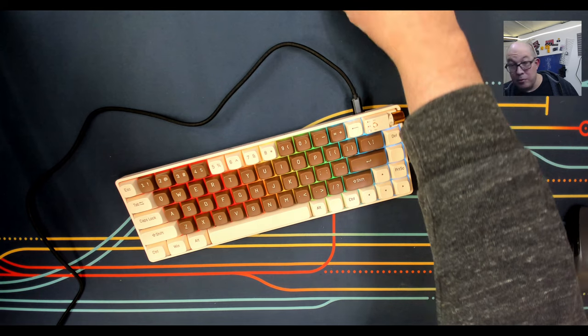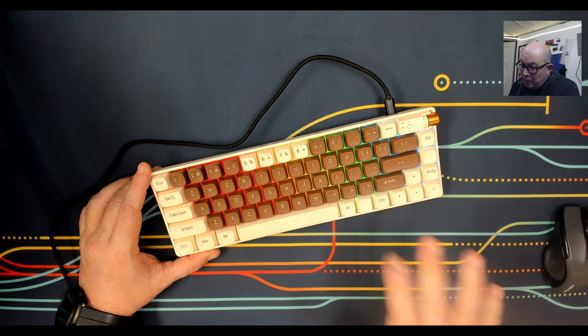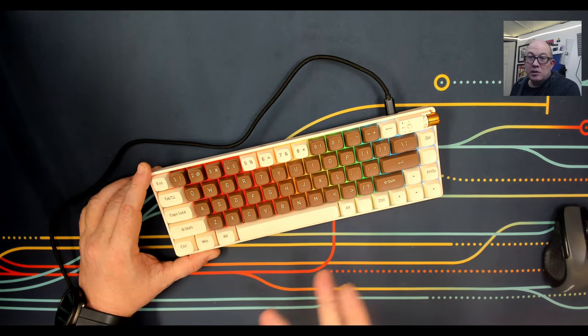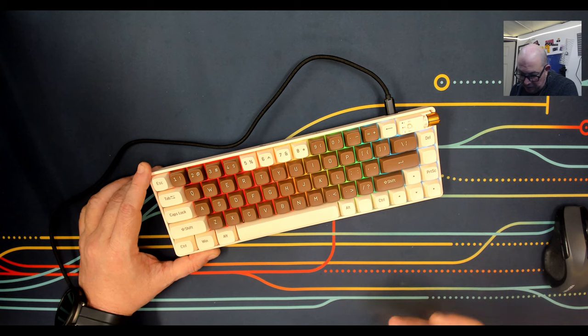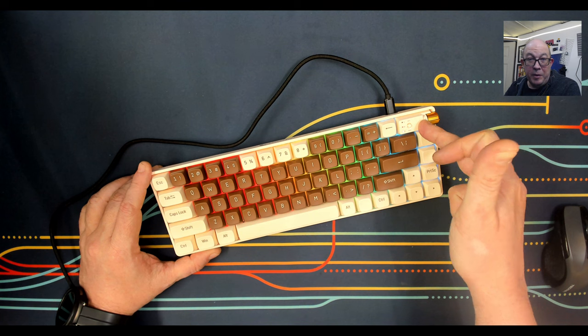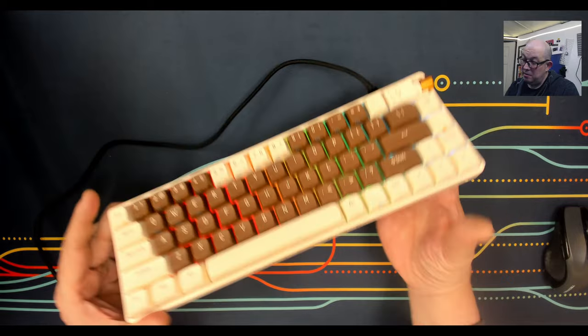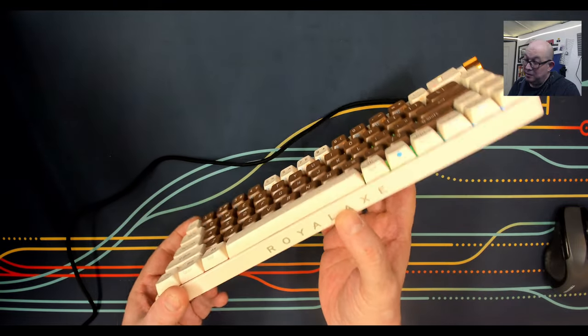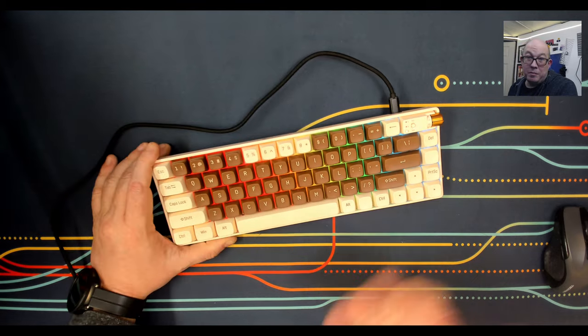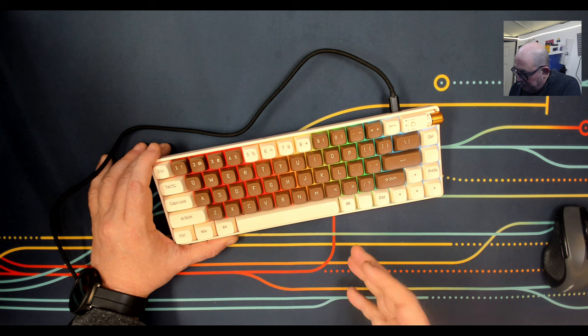As opposed to what some people may think, I don't instantly go for keyboards and want to find negative things about it, but I can't ignore things that I personally find negative. So while this isn't an awful board, it has some things that I think are going to bother a good majority of the users. For one, the backspace. Obviously I like the style of this, though I do not like that. I understand they want to brand stuff, put it on the bottom. I don't want to be advertising your product. But the quirks here are just too many.